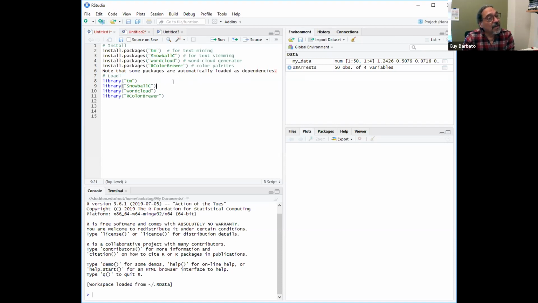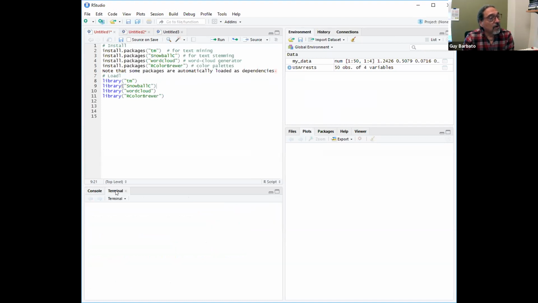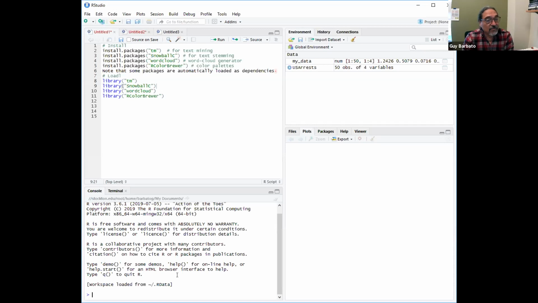So here we've got a nice script area where we can save scripts. Below this, you'll see that we've got a console, and there's a terminal as well, so we can actually run our own individual commands within a console.